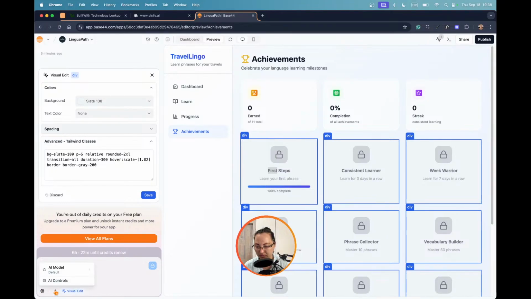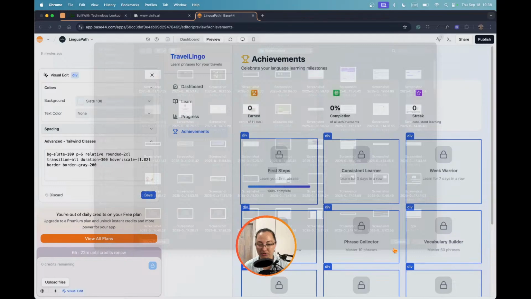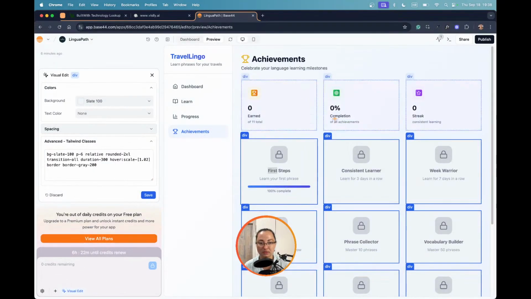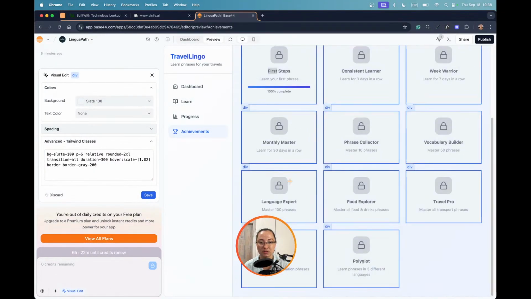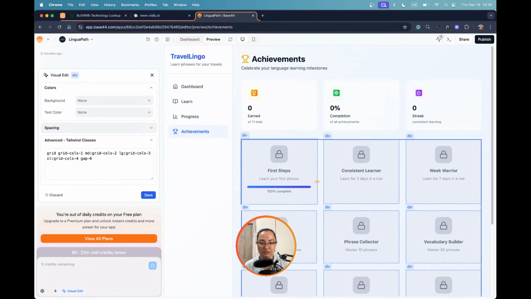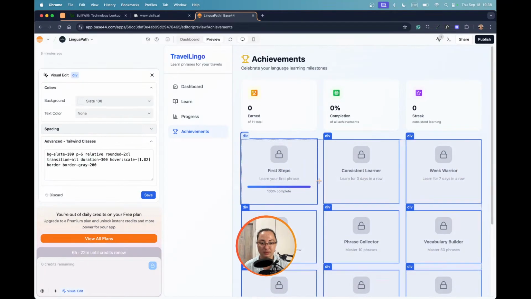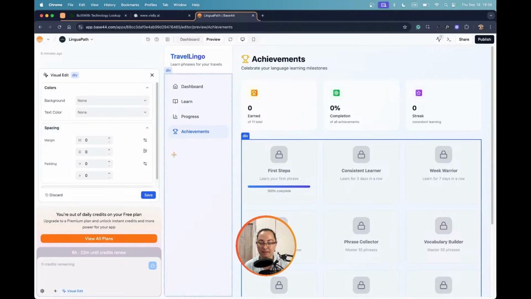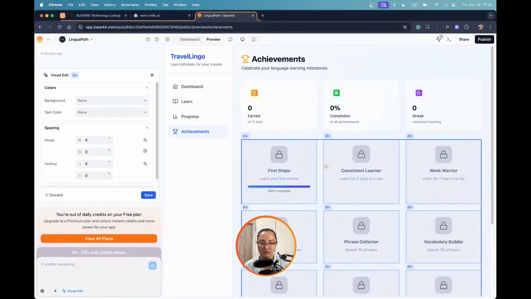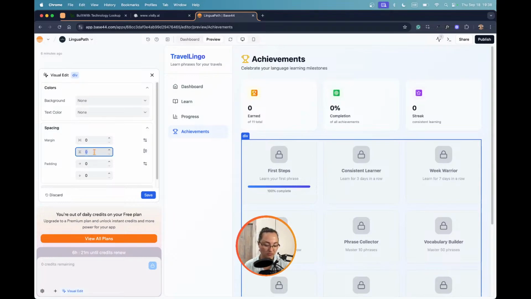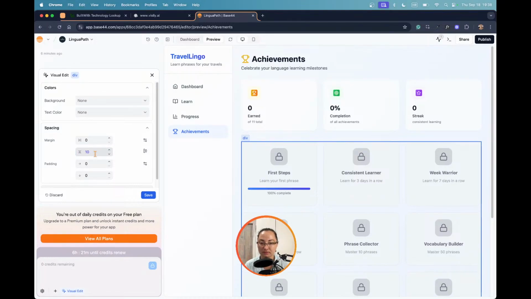Model controls. We can add pictures for reference. Okay, that's good. Let's change the spacing. Let's see how we can do the spacing. Maybe between up and down 10.